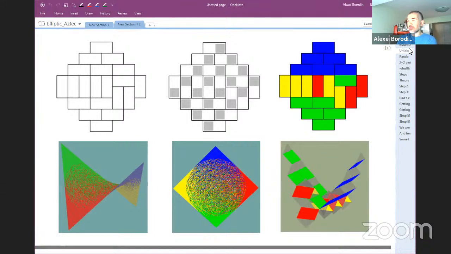This is fairly simple to describe. I want to consider a particular domain drawn on the square lattice, which is pictured on, well, let's say the top three of the images on this slide. It's been christened Aztec diamond by Jim Propp, who invented it. And it's not clear why this is such a nice domain to consider, but it will be clearer in a second. And so once I fix the domain, what I want to look at is the set of all possible ways to tile this domain by dominoes, which are just two unit squares glued together. There are finitely many ways to do it. And then I'm interested in putting the uniform measure on all of those and saying something about the random tiling that I get in this fashion.